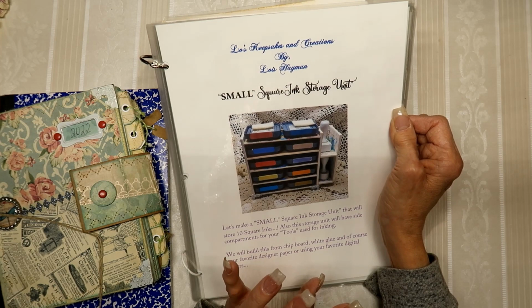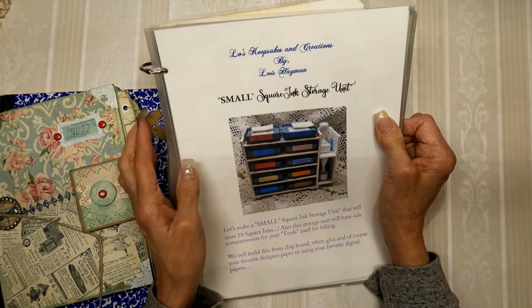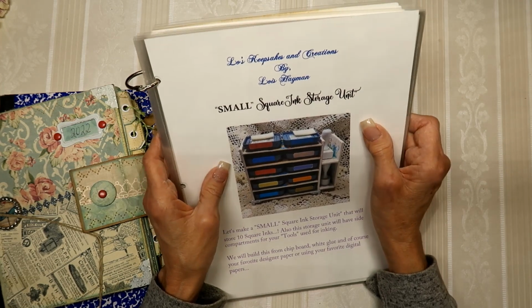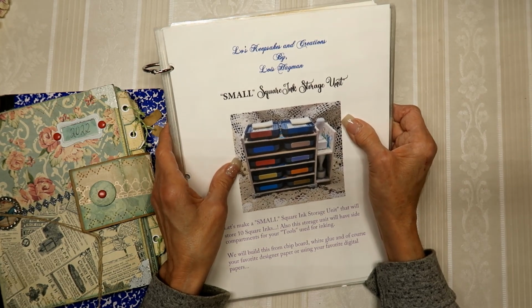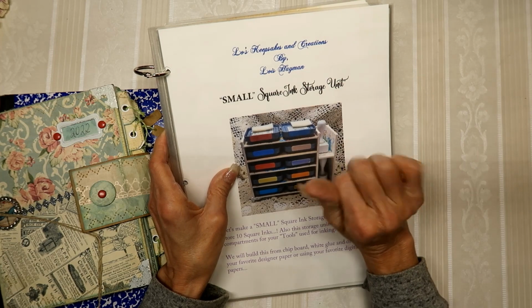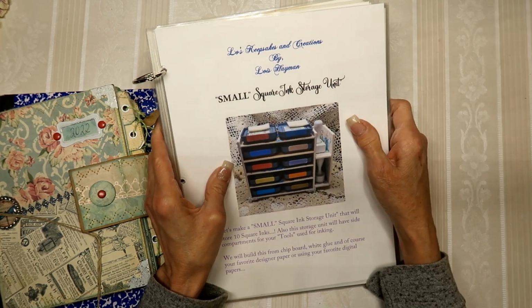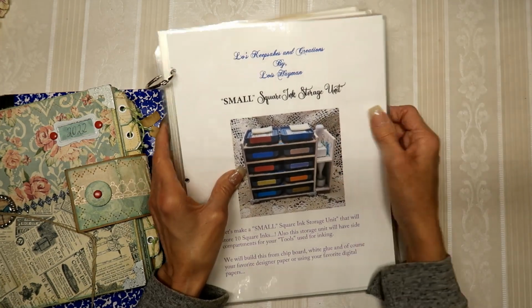I think that would be more beneficial to some people. I'm thinking of somebody that has arthritis really bad, and cutting chipboard isn't a fun thing to do. I've got it too as well. But we just move on, right? We love crafting. It doesn't matter. We'll deal with the pain later.